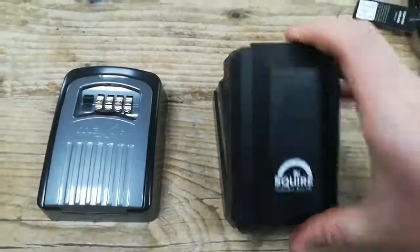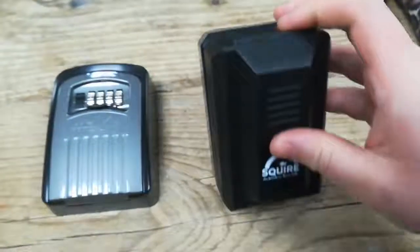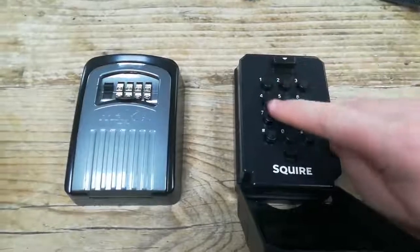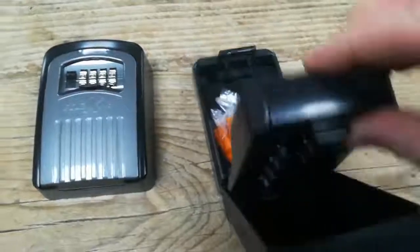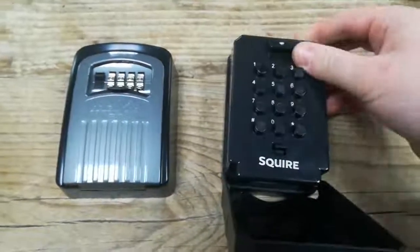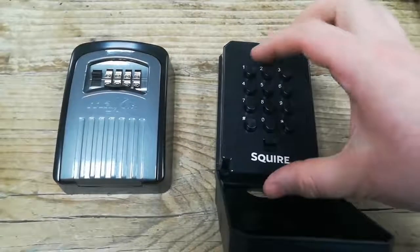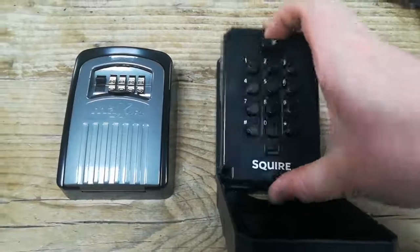This one is the most popular one. It has a rubber with a sort of plasticky waterproof cover on it. You flip it open and there's your keypad. You punch in whatever your code is and then you pull this and that's your way into it. Keys would be hanging up inside it. If someone's come along behind you and been pushing random buttons, when you punch your code it's not going to work. So you just slide that — done. That's your in.